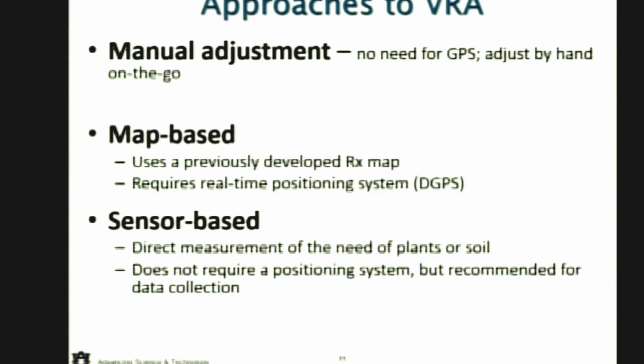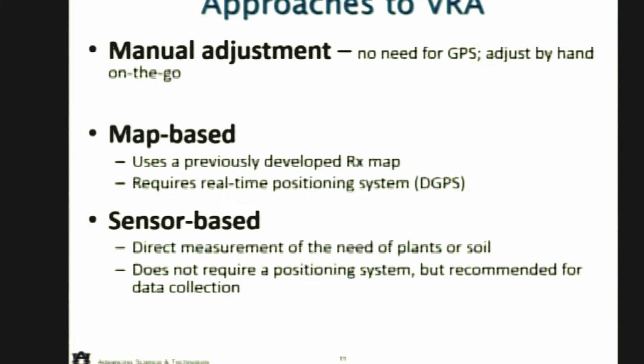Sensors, again, we think they're the real future because we can adjust rates in season. A lot of times when you're doing a map base, you build those maps prior to the season or early in the growing season and go out and apply. Crop sensors will give us a look in real time at that crop based on where we're at in growth stage and apply hopefully just what we need.